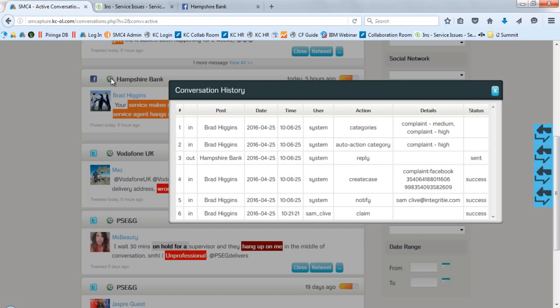So in this history of this case view, we have the ability to automatically categorize this message. In this instance, we've identified it's a complaint medium and a complaint high. We've then taken a number of actions as it's a complaint high. We sent that auto response back that you saw in the case view. We've automatically created that case that also includes that auto response, and we've notified someone via an email internally as well. So really, without even having a human touch this, we've automatically done a number of critical business actions on these messages and content, which can really help amplify your business efficiency and your customer service.